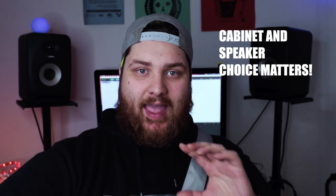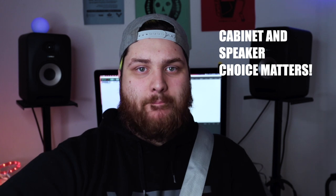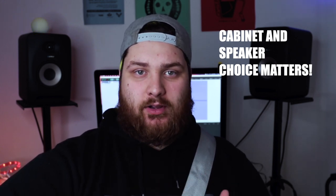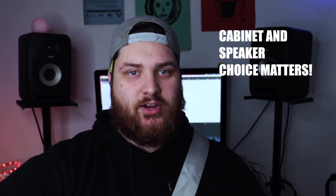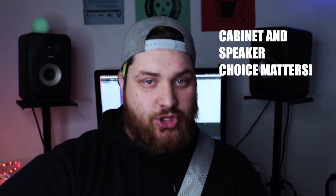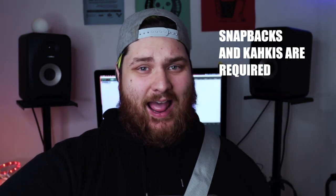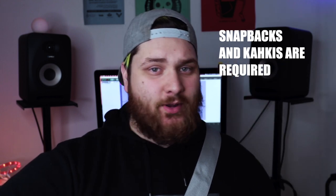Lastly, I'd say that the cabinet is a huge, huge part. Make sure you're using a cabinet that has a good amount of low end. I prefer 4x12s for this kind of sound. And just make sure that you're using speakers that sound good to you. And this is all about how you want to portray it, but lastly, a snapback, super important, gotta have it. If you don't have a backward snapback, are you even pop-punking?